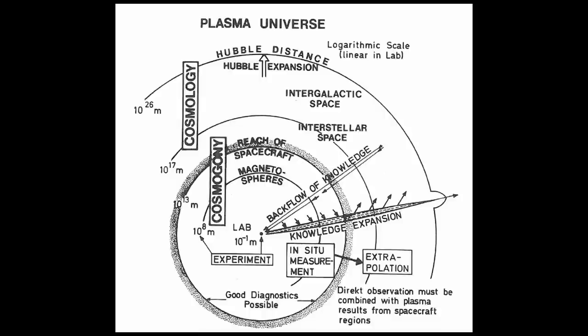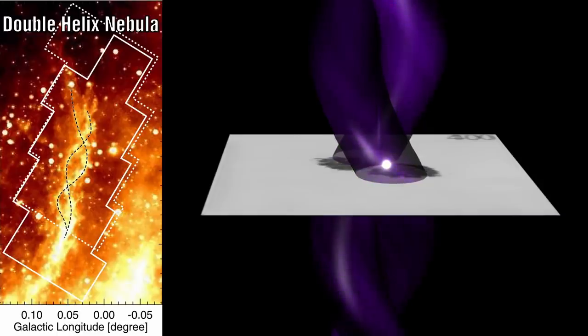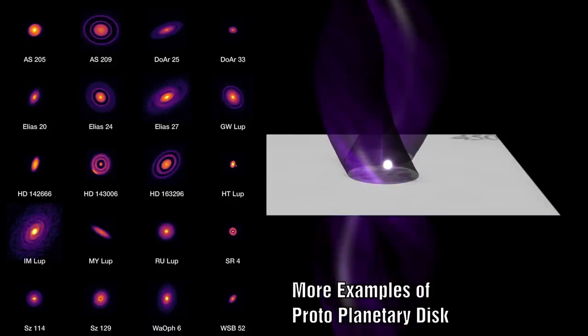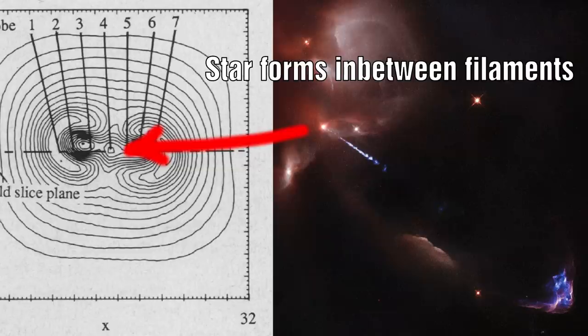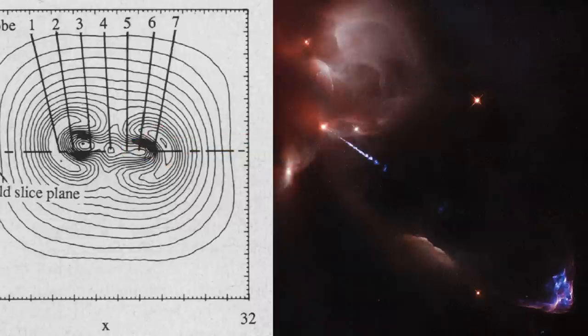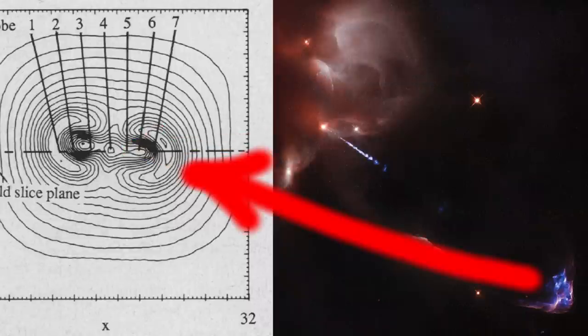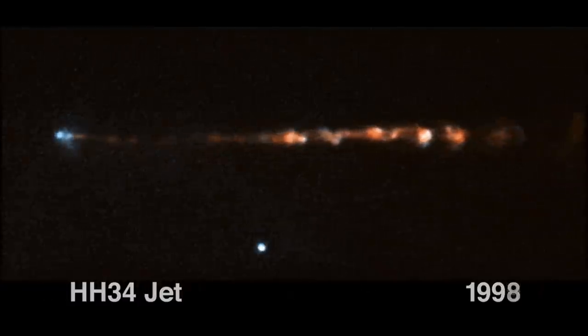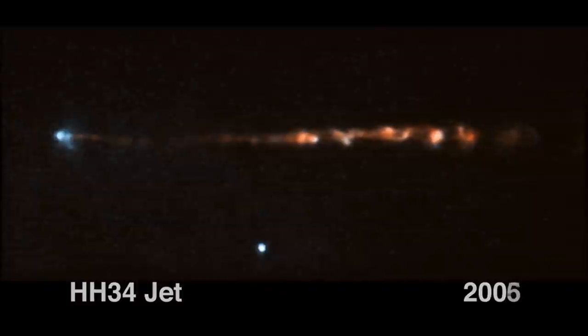It does create the rather interesting idea that stars would form in between filaments, but would be an alternative way of explaining some of the phenomena that we see with young stars. One thing we do know for sure is that young stars absolutely do eject material along jets. So this is something to consider if this is a scalable model.